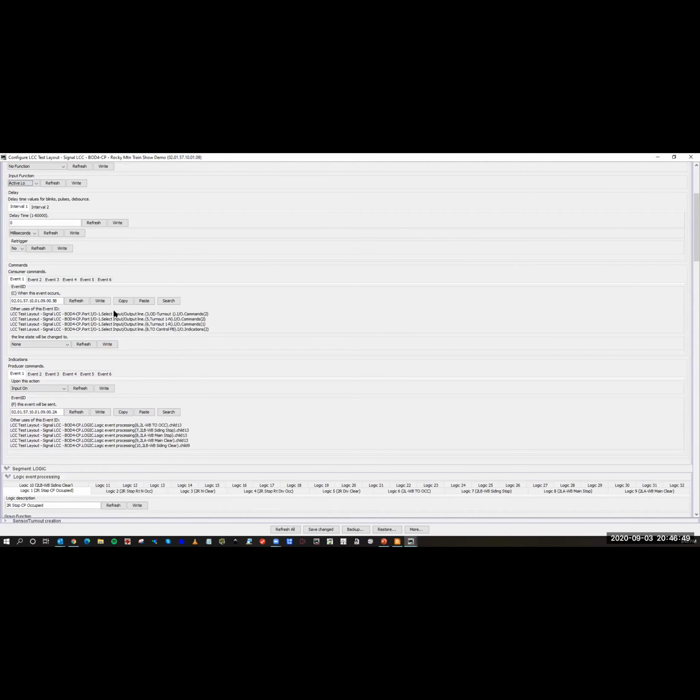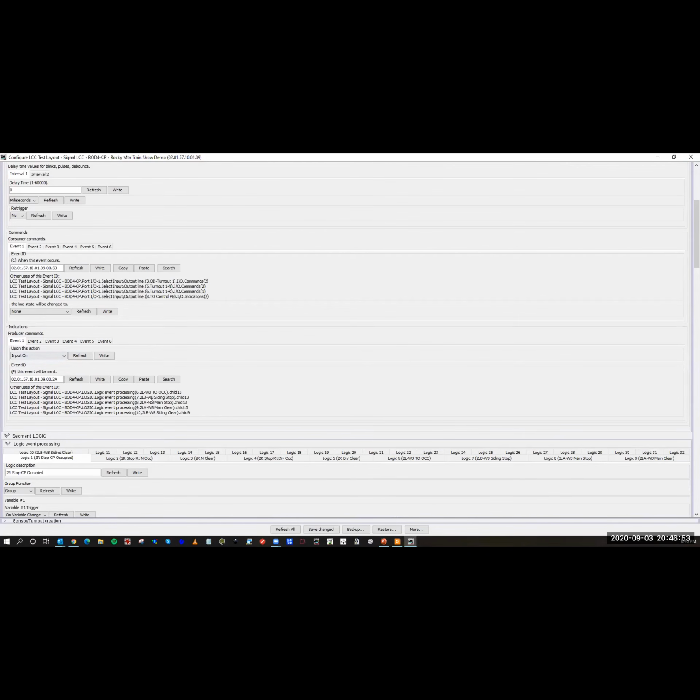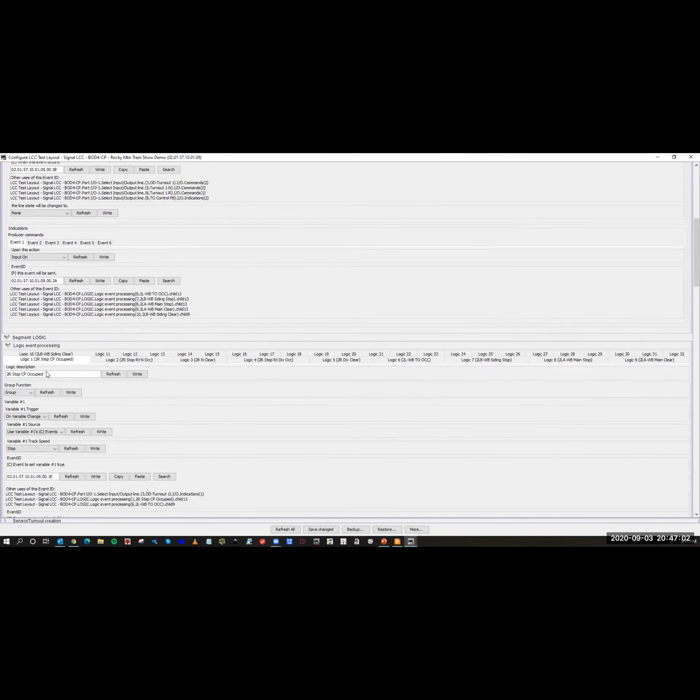See, in this particular case, I want to make sure the turnout moves the right direction. Then I want to send out all these indications. So it actually just lets you go right through and decide what you want to do with those producers or consumers. Dave, you'd asked about logic.